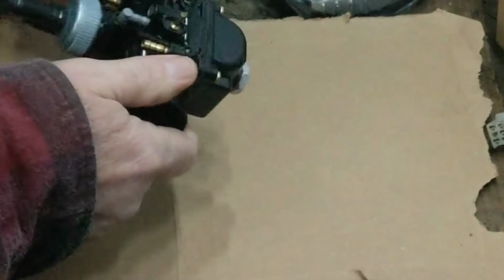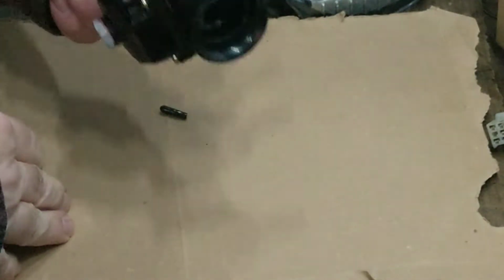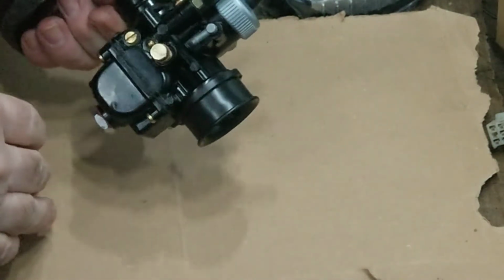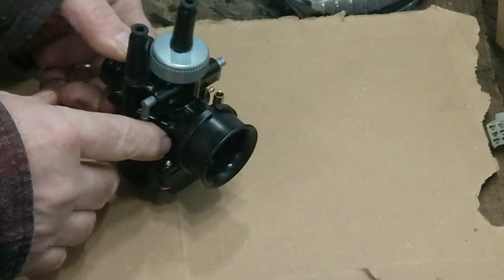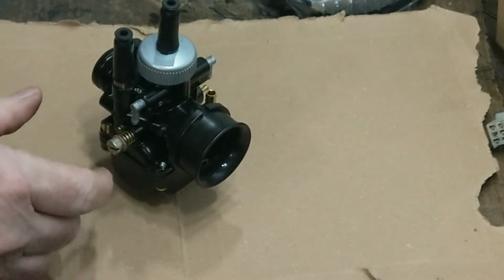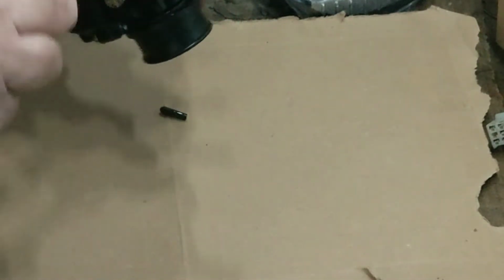Right, so what I'll do, it's not really recommended just to get one of these out of the box and stick it on your bike, because 9 times out of 10, it'll not work right. They'll need jetting.